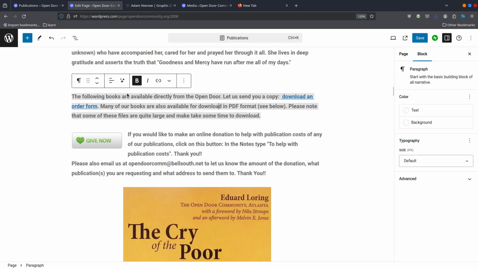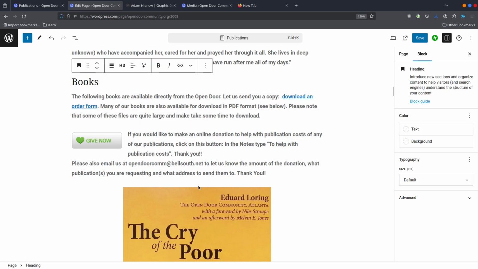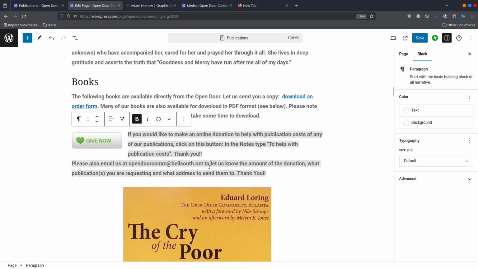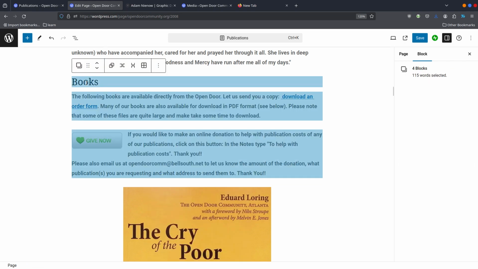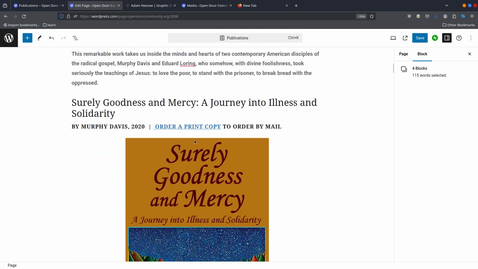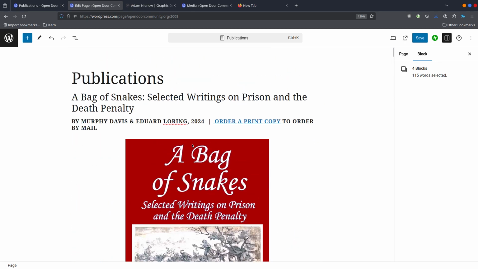So there's a few different items here. Can I shift click? Whoops, no, I want to click here. These items together, I was wondering if you wanted them after the first book.